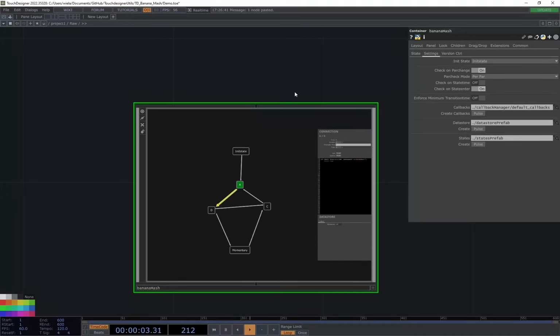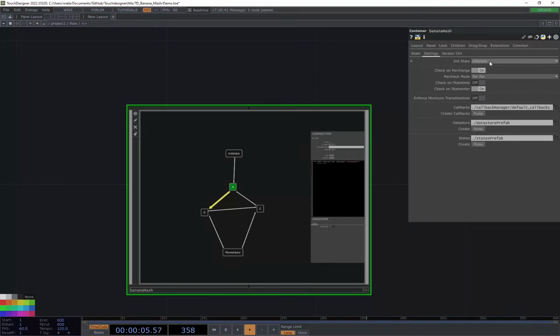This is where you set everything up. First thing is the init state. So here you define which state we want to enter when the whole system initializes. So this means on startup, on restart, stuff like this. And normally you want to have an init state component. And the moment you are done initializing, for example, using a timer to initialize the project, when this is done, then we can check for the condition. And when this is met, then we will move to the next one.